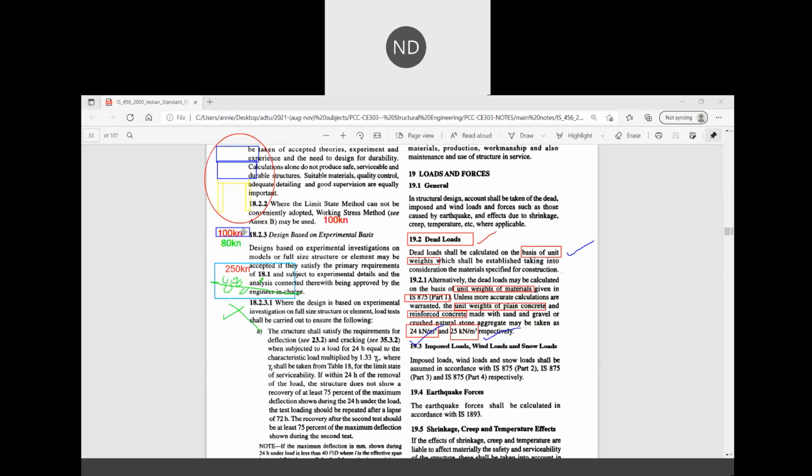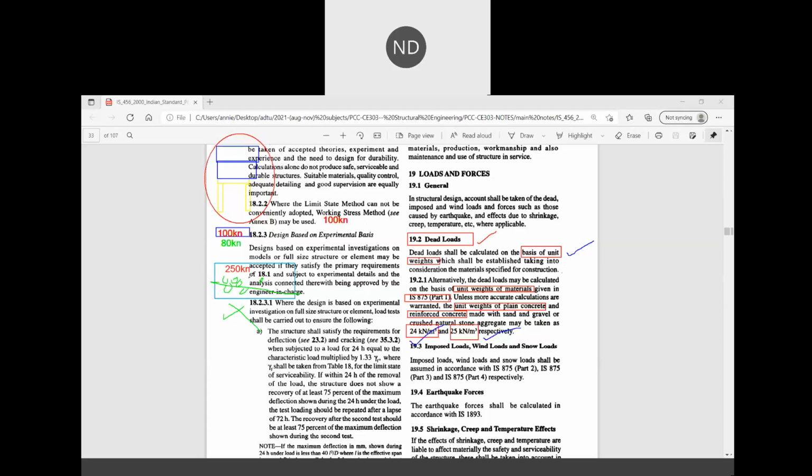That means for 100 kilonewton, it is obviously able to resist 80 kilonewton. So why do we need to make this? We don't need to. So you have to know how much material you are using, right? Because looking at it we can tell that this has less material, this has more material. And the more material you use, the more the load on the structure will increase, the more the cost will increase, the economy will go down. Okay, so we have to see everything, then design the building and proceed further.